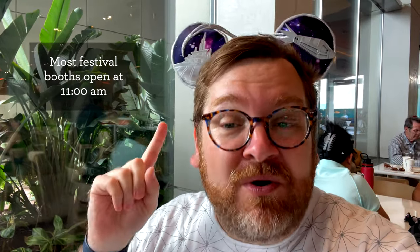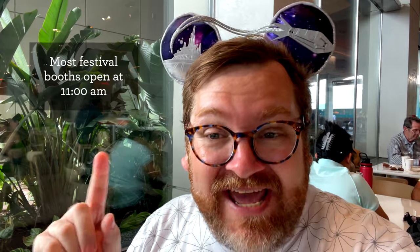If you watched our video comparing classic Epcot treats with the festival items that are on offer here, you might have learned you don't necessarily want to skip out entirely on the delicious year-round food that's here at Epcot. There is some delicious food to be had here, and breakfast is actually a great time to experience some of it. This is because you can't get a festival breakfast, so I recommend you choose your first Lightning Lane of the day based on what you want for breakfast.